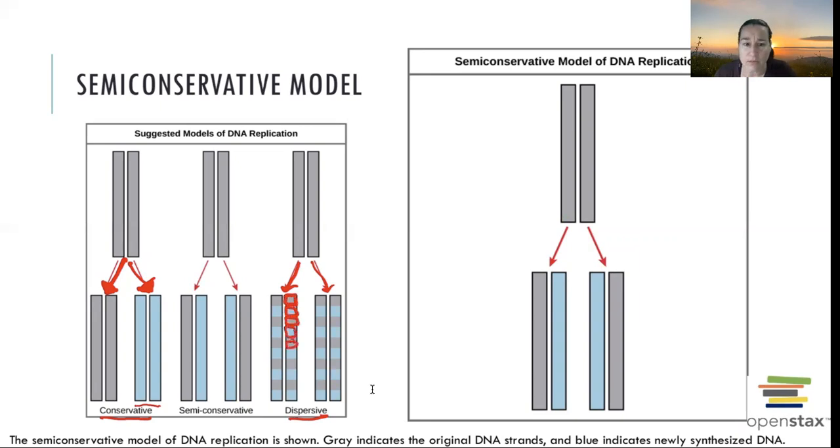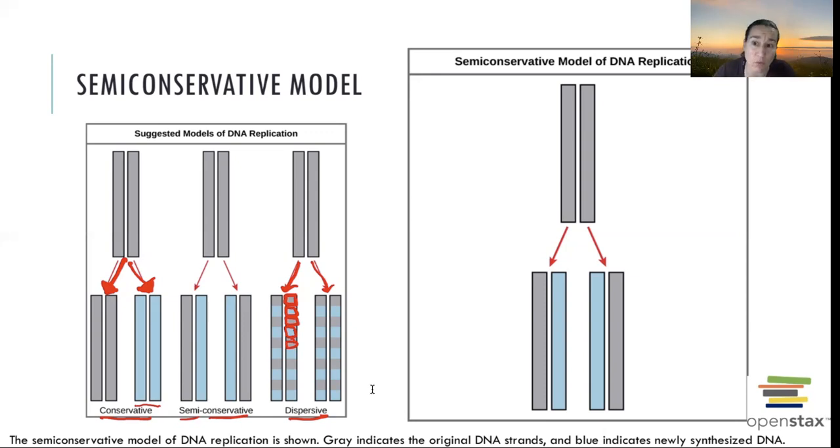But it turns out that it is actually semi-conservative. We won't go into the science behind that, or the Hershey and Chase experiment, the scientists that did this work to figure out that it is semi-conservative. But I do want you to know that that is how DNA replicates. It is semi-conservative, because conservative would be keeping all of the old one and creating a brand new fresh one over here.